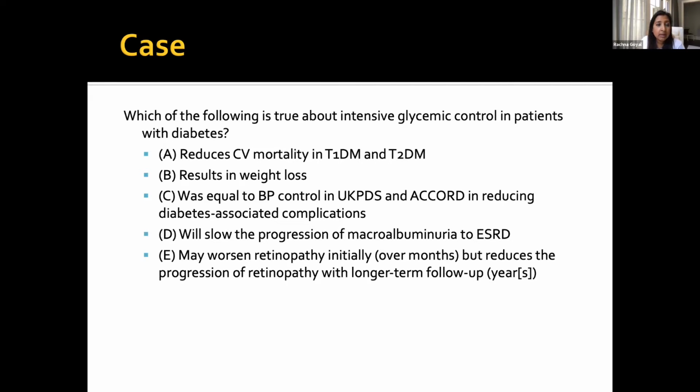What's interesting here is that you already know we want to screen our patients at least once a year with a dilated eye exam to look at the retina. So this one's a little bit tricky. The answer is actually E. When you have someone that's incredibly hyperglycemic and you all of a sudden bring down their blood sugars, it can initially make them have blurrier vision because their eyes have been so used to that higher glycemic content. When you rapidly reduce it, they initially have blurry vision, and then over time it does improve. But it's kind of contraindicated. It's not what you would necessarily think.